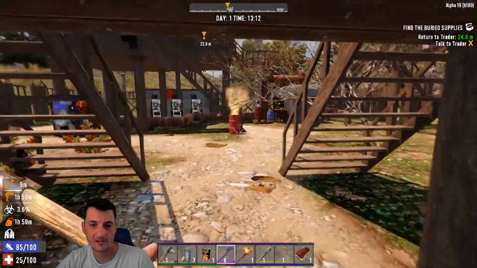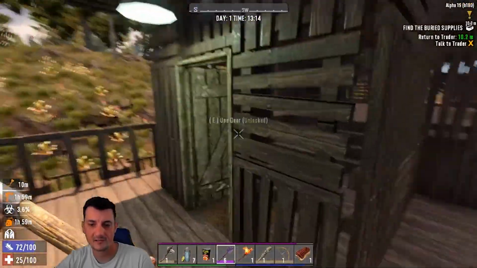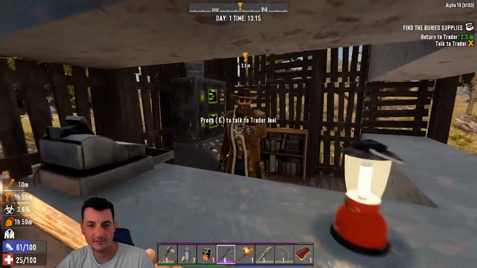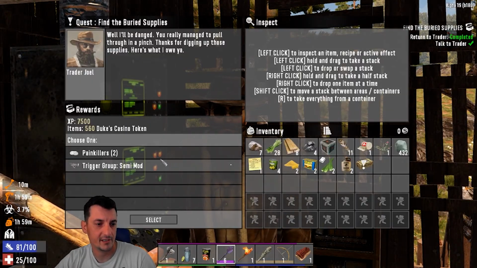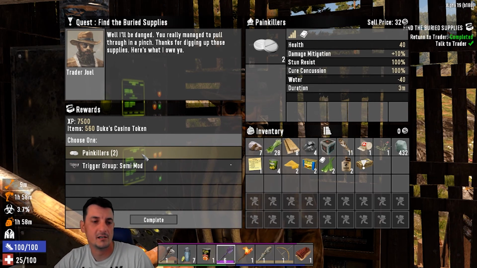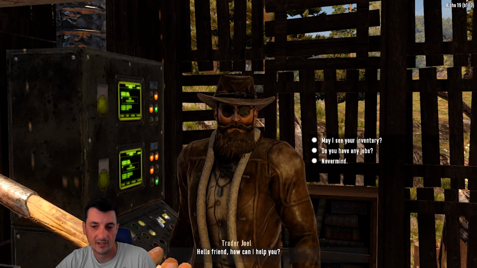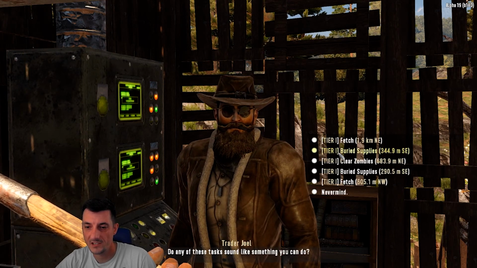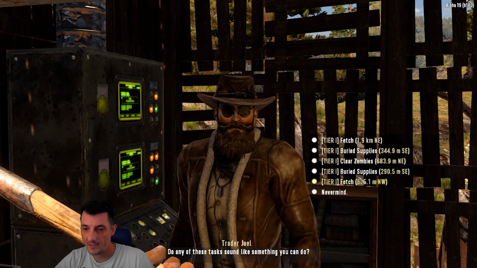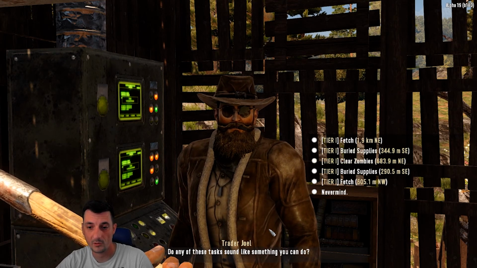Alright guys, back here at the traders. So we'll run in here and turn in our quest. Here is your reward. And as you can see, you get a choice of one reward as well as those dukes, and a crap ton of XP that'll get you started there. And then you can just go ahead and pick you another quest here. And as you can see, I've got some fetch quests, some buried supplies, and some clear zombie quests.